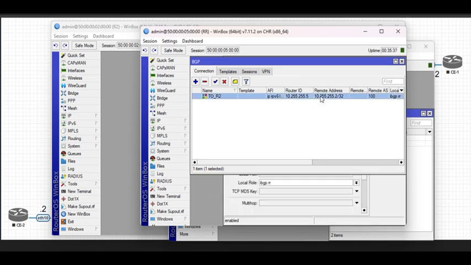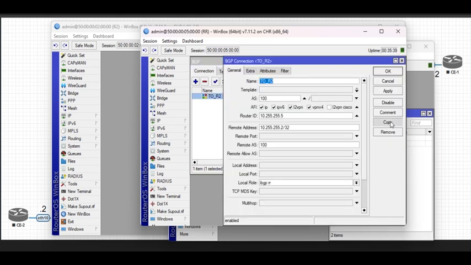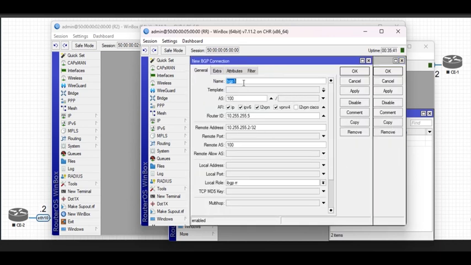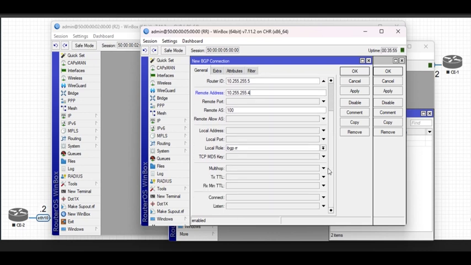So I'll just copy this and just change it for R4. I need to change the remote address as well. So okay, enable connect and listen.